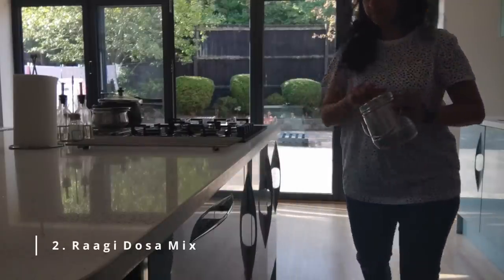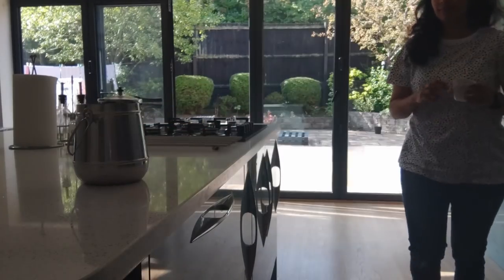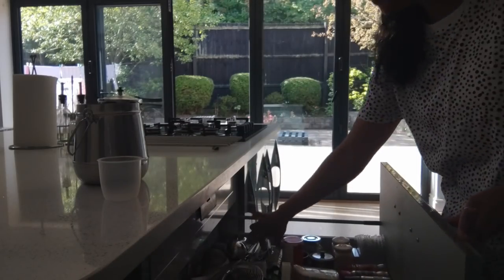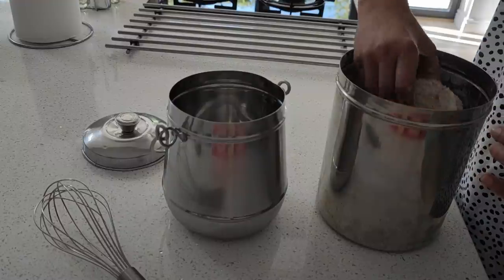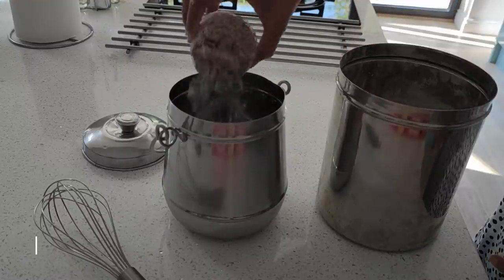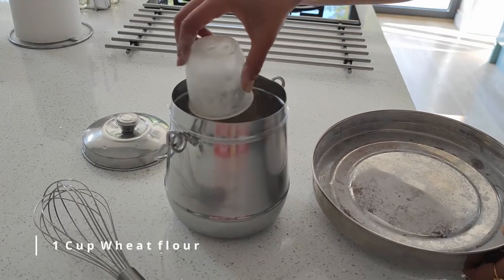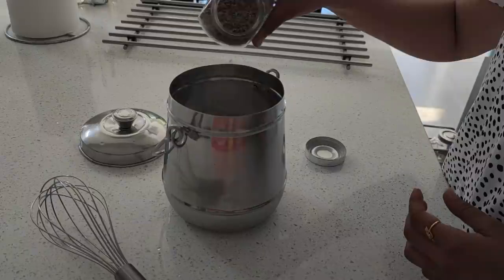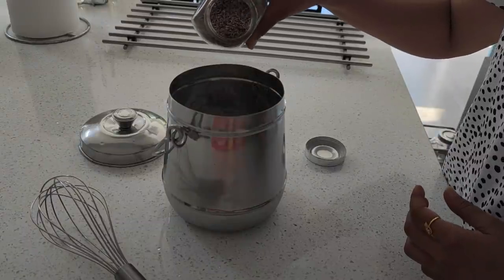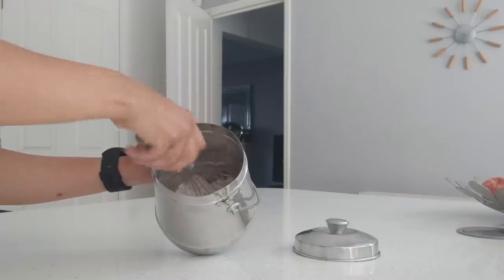Now I am making instant Raagi Dosa mix at home, which can be used instantly as and when you wish to make dosas at home. In a steel container, I add in 1 cup of ragi flour, 1 cup of wheat flour, 1 cup of rice flour, a tablespoon of cumin seeds, and I just use a whisk to combine all of the dry ingredients together.